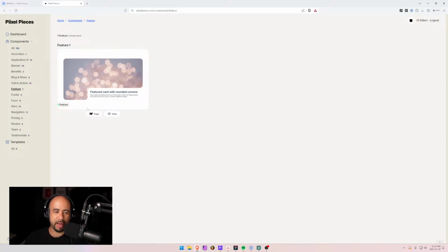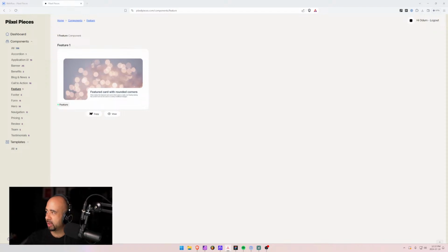So we kind of created that, and we can do different versions of this as well too. But we created this one, so it's a feature section. I think this should actually be called a layout section, but I'm not sure because everything's kind of a layout, and I'm not sure what they should be called.